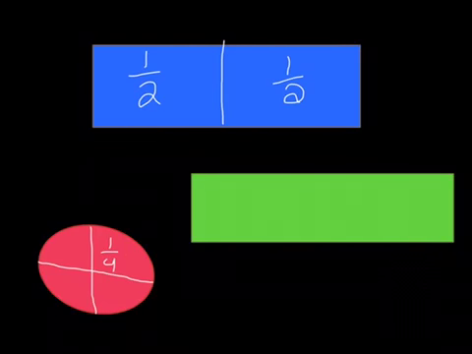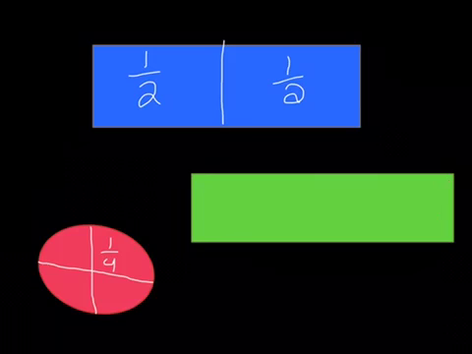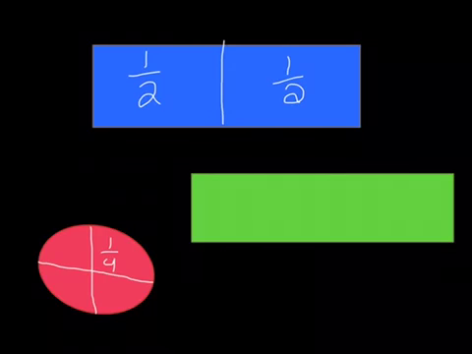Okay. Now on my green rectangle, I'm going to challenge you a little bit. I want to split this green rectangle into 8 equal parts. So I want you to pause the video and draw a rectangle yourself. Make sure it's nice and long to give yourself plenty of room. And try to split that rectangle into 8 equal parts. Push play when you're ready.